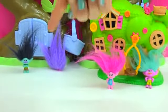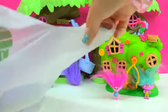Ooh, ooh, ooh! Peace and love? Ooh, I think I have the perfect gift for Poppy to give to Branch! Na na na na na, it comes from the Dollar Tree!